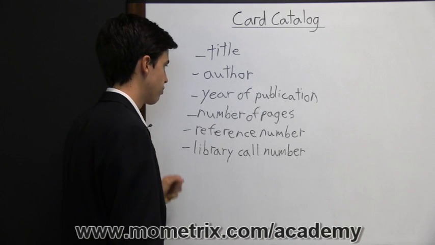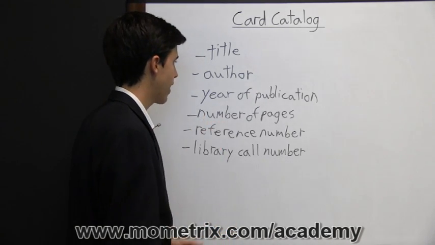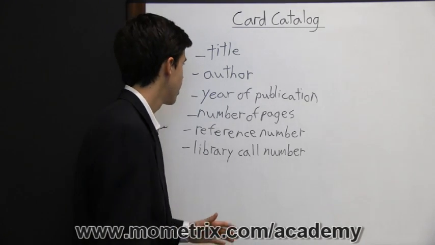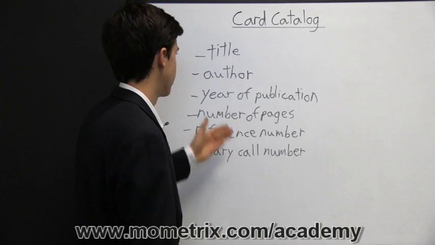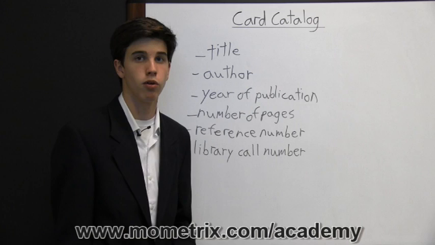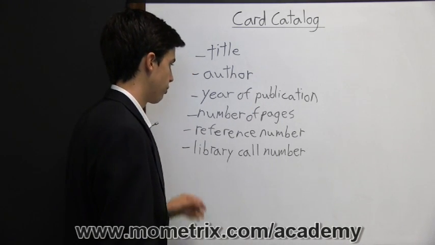So they might come across this book, but they're looking for something that'll be a real quick read, so they look at the number of pages. Or maybe they are looking for an older book written in older English, so they can look at the year of publication to find an older book. Or maybe a reader already knows which book they want to read, so they look it up by title, and then they find the library call number.